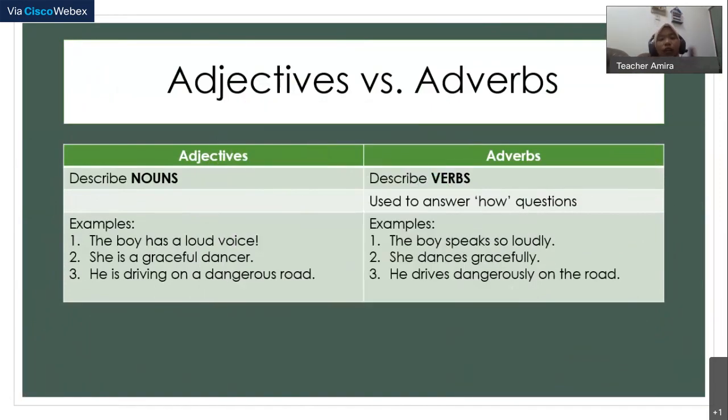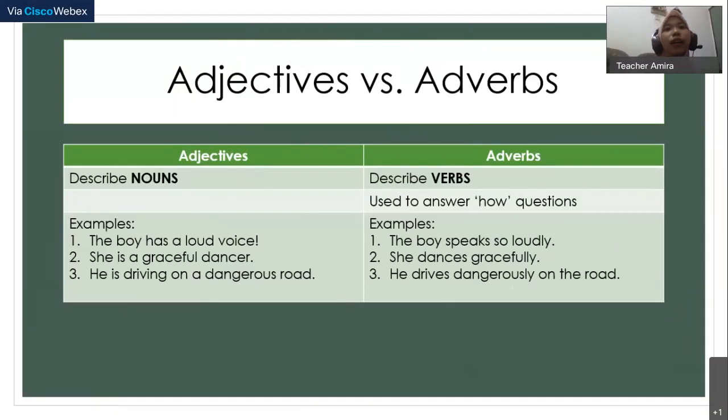Okay, now I'm just going to touch on this very briefly because we are confused between adjectives and also adverbs. Am I not mistaken? Okay, so what are adjectives and what are adverbs? Adjectives are words that describe nouns. Remember, adjectives, noun. What is noun? Noun, places, names, objects, things. But adverbs are words that describe verbs. What are verbs? Action. Things that you do.